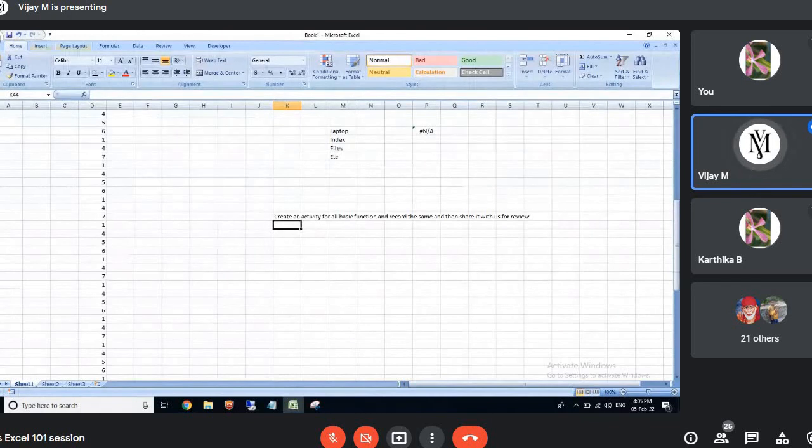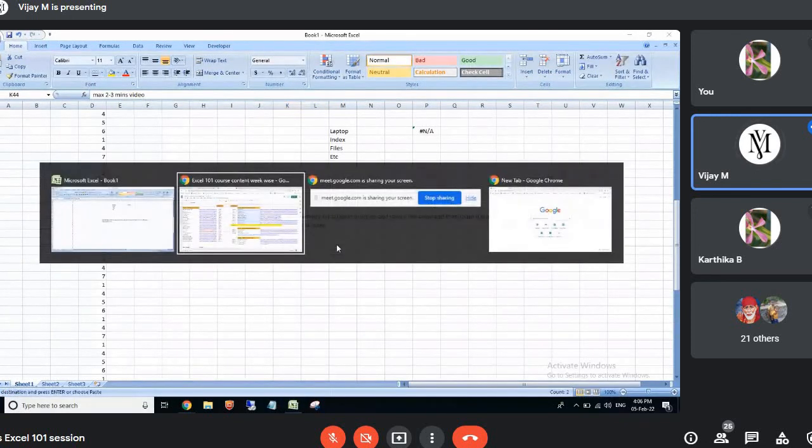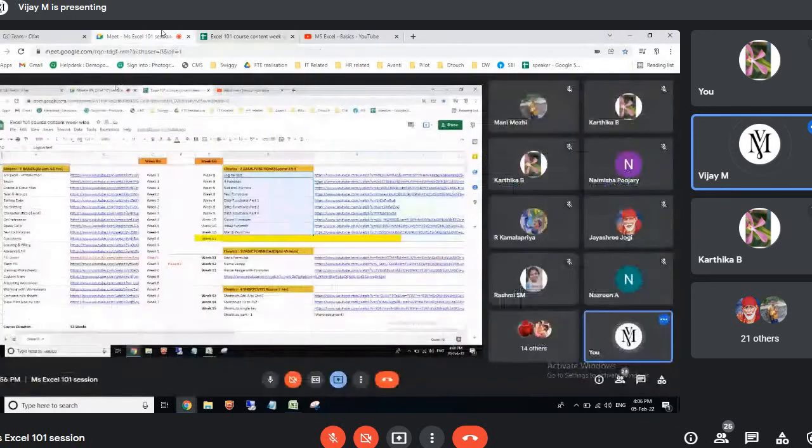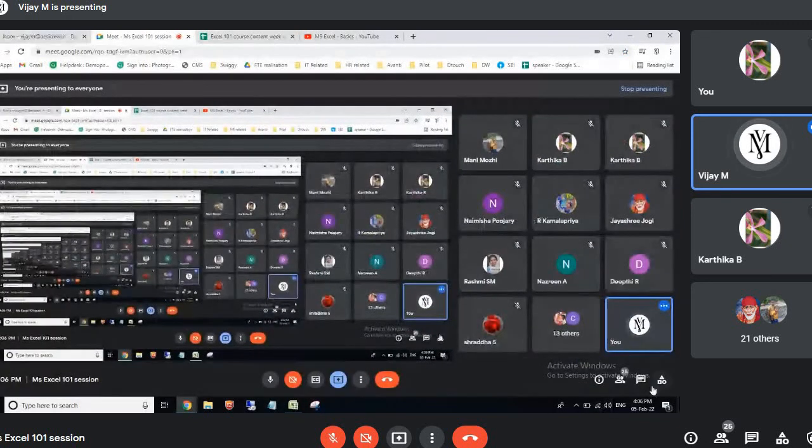You can record the screen with a screen recorder. In case you want to talk, if you can speak, that is also fine. Whichever language is fine for me. You can talk and record it and send it to me. Maximum of 2 to 3 minutes video. Maximum. I don't want more than that. Okay, maximum of 2 to 3 minutes. You got my point, right?